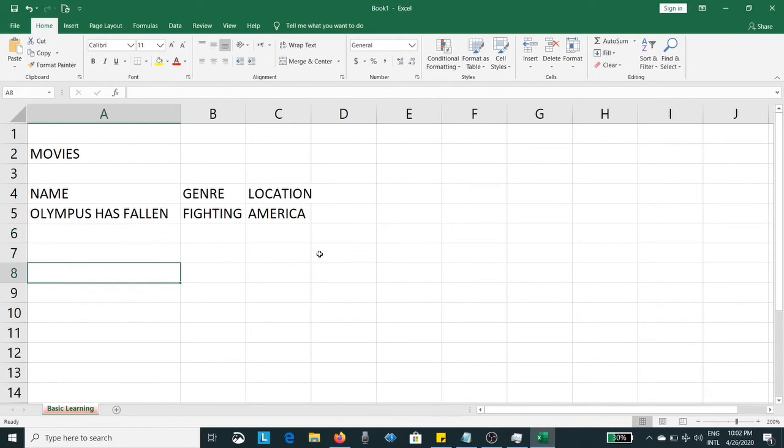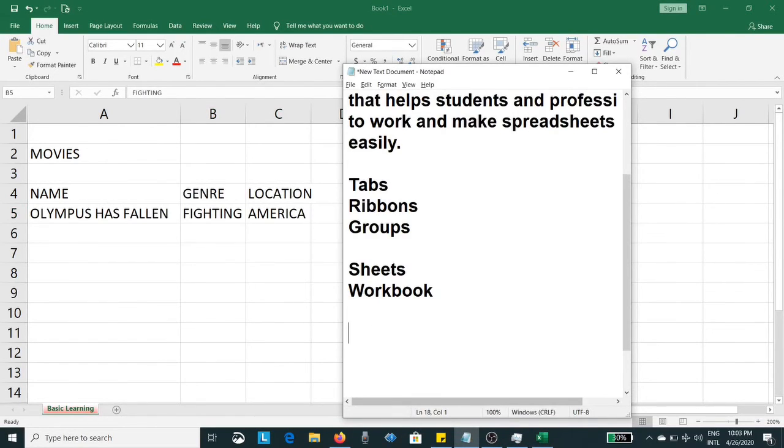Enter will take you down. If you want to go up, the opposite of enter, you press shift enter. And if you want to go to the left side, you press shift tab.